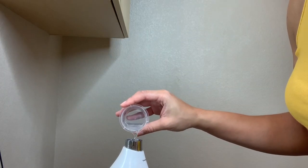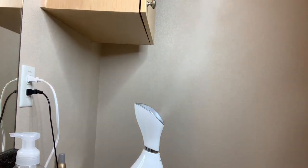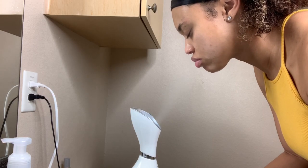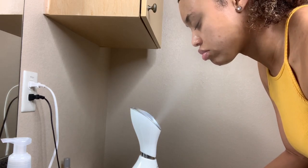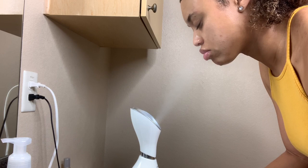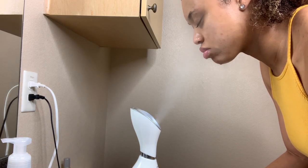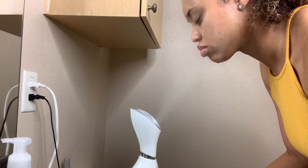After that, I'm going to prepare my steamer that I did get from Amazon. This is amazing. I use it every single night, not just with my facials. You just pour a little bit of water in it and the steam will start to build up, and then it'll just pour out for about 10 to 15 minutes. I will do this every night just to help my pores open up, as well as help get some of the moisture into it. It's very relaxing.